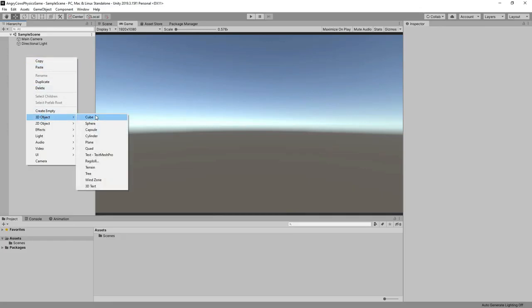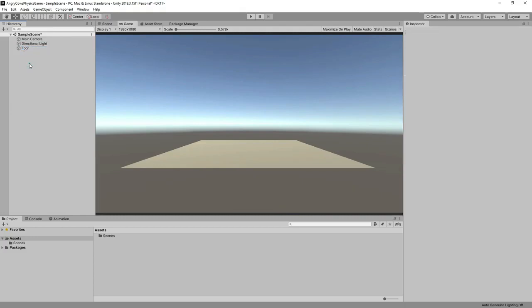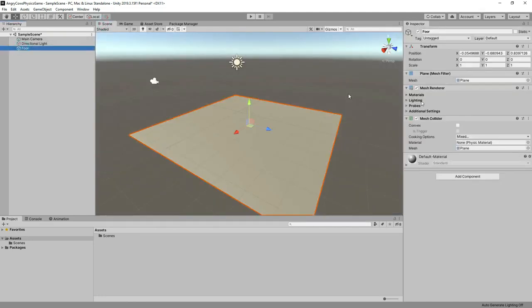So there's not a lot going on by now, so what we would first do is create something new, and this works by right-clicking into the hierarchy, create a 3D object, and then let's create a plane first. As the plane will be our floor later on, maybe rename it to floor at the beginning. And then as you can see in our game mode, the floor still sits more or less in the middle of the scene, so what we can do is maybe push it a little bit down.